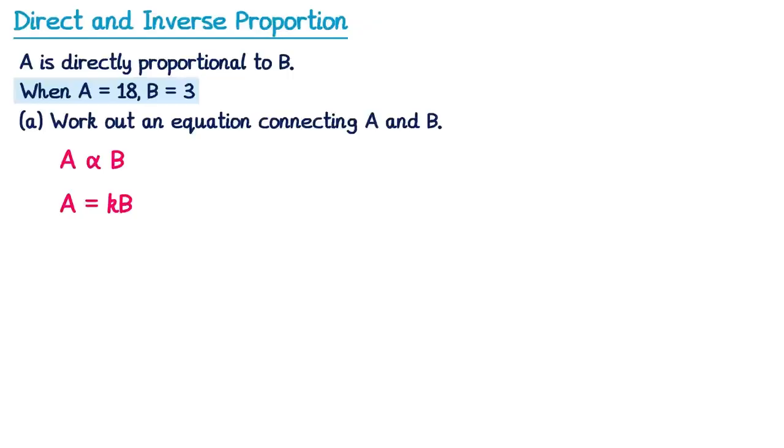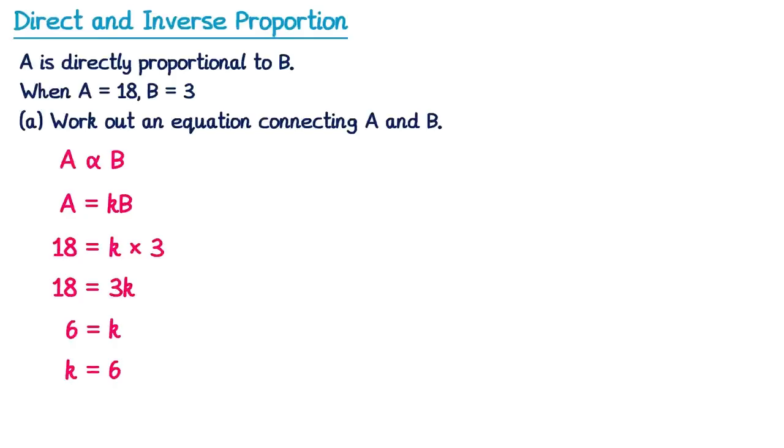So if we replace A with 18, we end up with 18 equals, and then we have k, and then we need to replace the B by 3, so it's multiplied by 3. k multiplied by 3 is just 3k, so we have 18 equals 3k, and we can solve this to find k by dividing both sides by 3. If you divide the left-hand side by 3, 18 divided by 3 is 6, and if you divide the right side by 3, you get 3k divided by 3, which is just 1k. So we've now found the value of k is equal to 6.